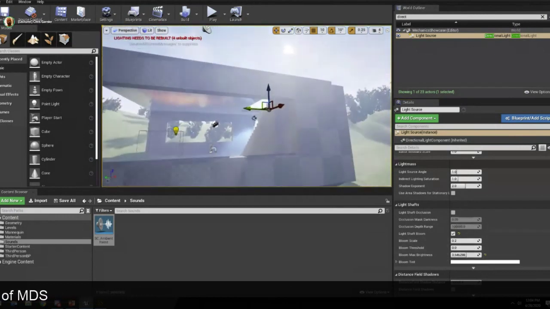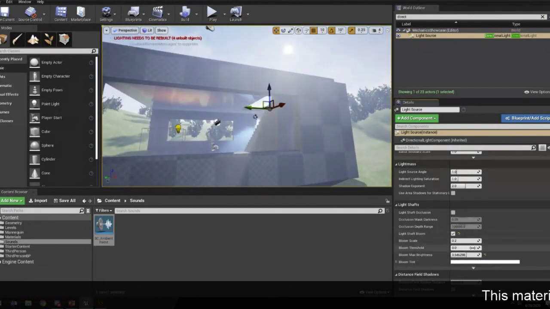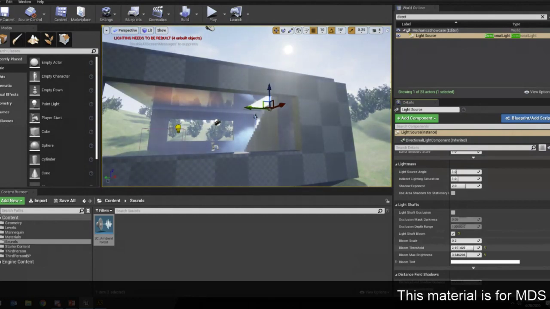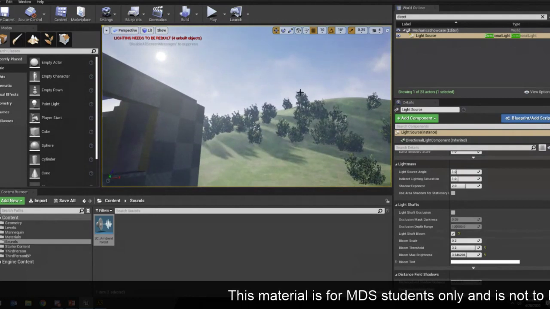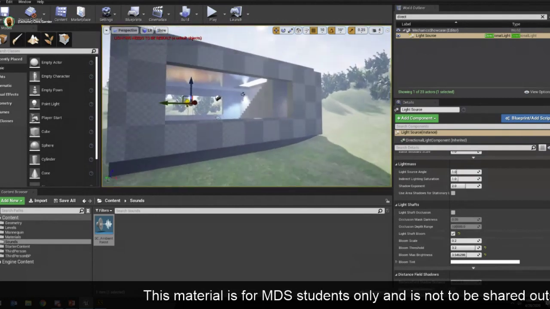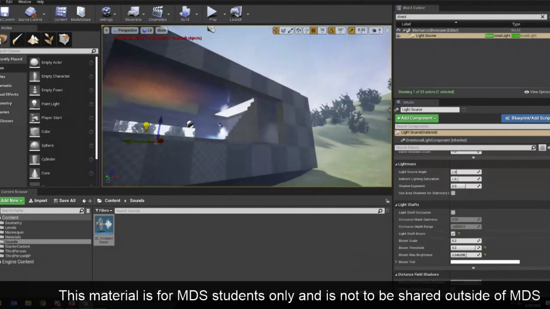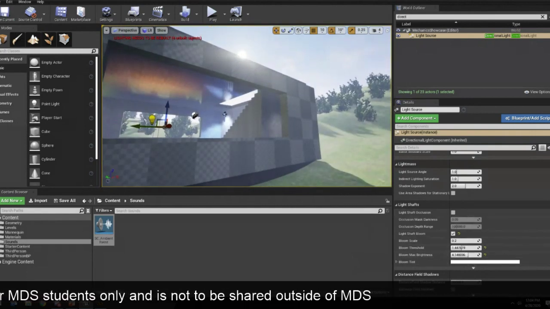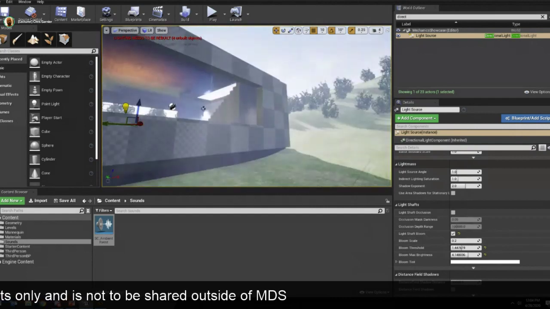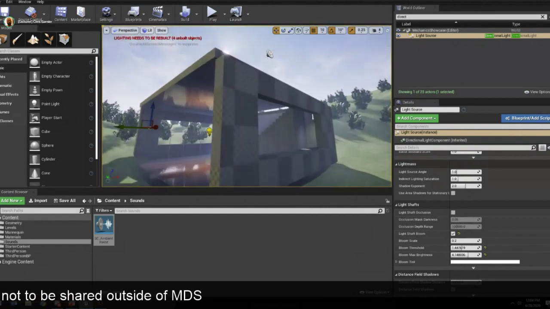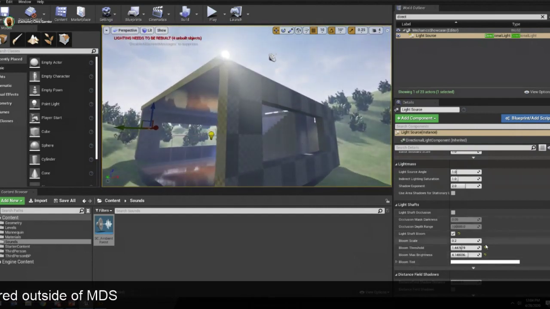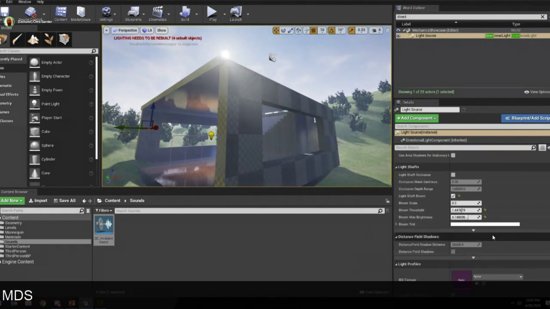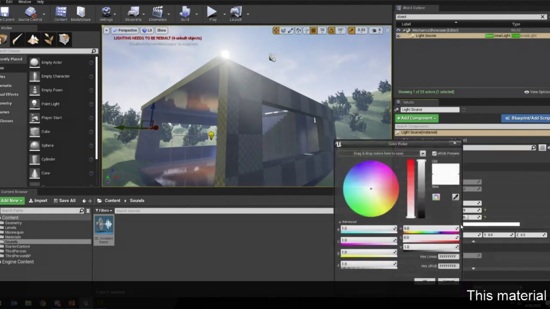And then the threshold can also help not having it trigger too early. Anyway, I'm not going to go into too much detail because it's probably for the artist to tweak. But you can see how this easily gives us a nice god ray effect, and it's pretty cheap. You can actually change the color.